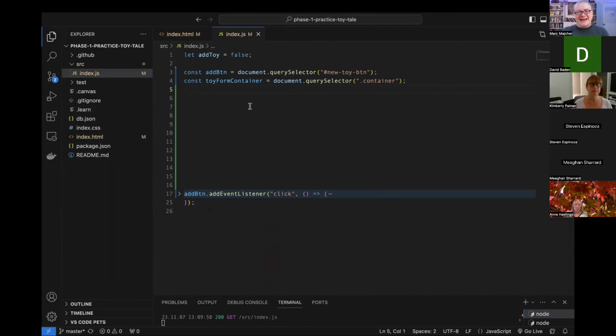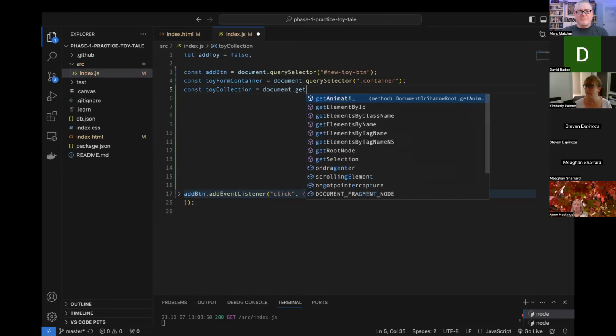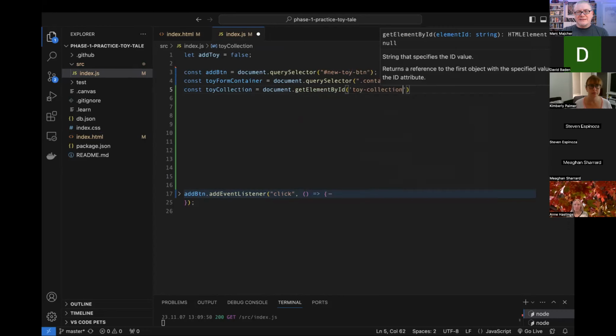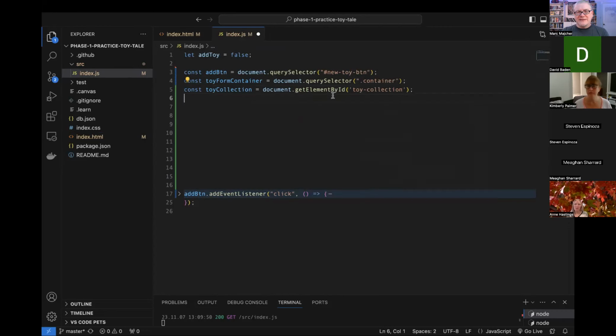So let's get that. We are going to grab the toy collection. I'm just going to call it that for now. Let's get that. Fantastic. So we have that.